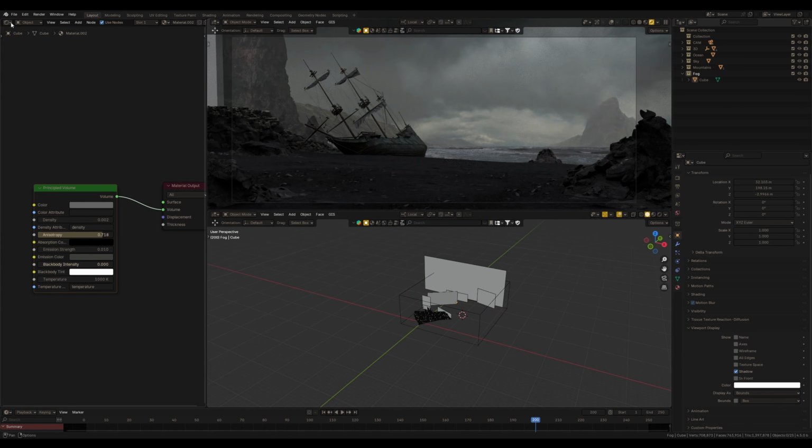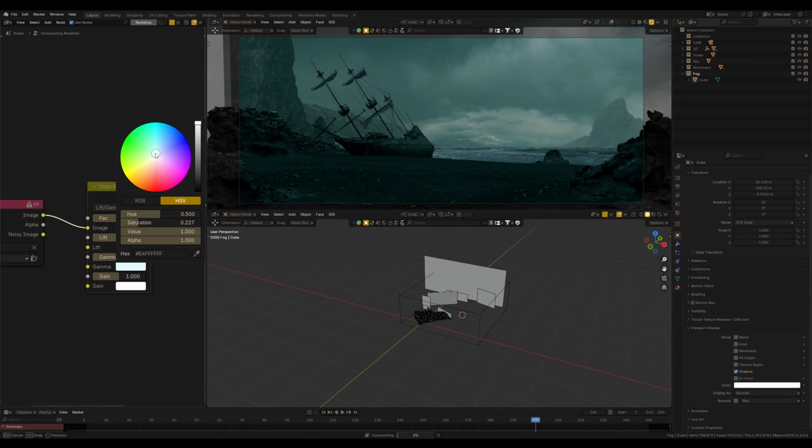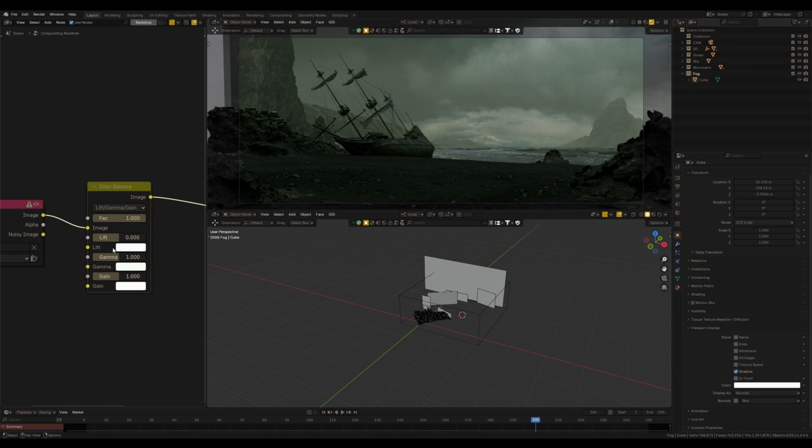So, the scene is looking great, and I would like to add some post-production effects right in Blender, of course. To do this, I open the Compositor and let's add a Color Balance node. With this node we can add an overall color tone using gamma, and this is a more creative process, you know, and I think finding the right color is quite personal. Using lift we can make the shadows darker, while gain adjusts the highlights in the render.